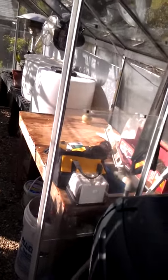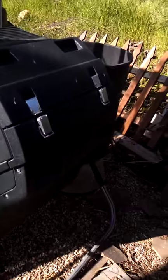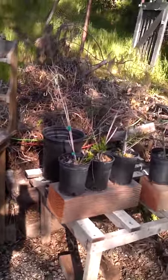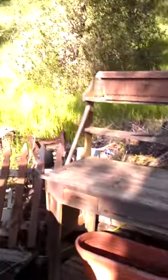Anyway, that's the system. Some tools and stuff. Compost tumbler. That actually does quite well. You can see how rich and black the dirt is. A little crappy potting bench. And these are olive trees over here. That'll be going in here pretty quick.